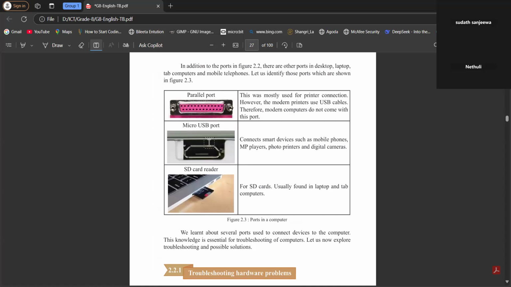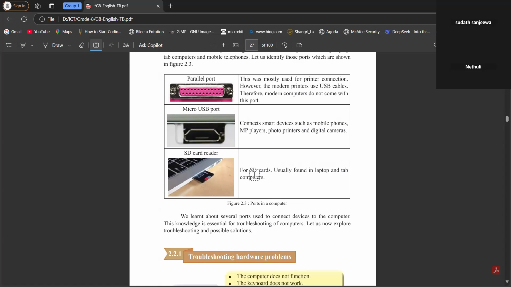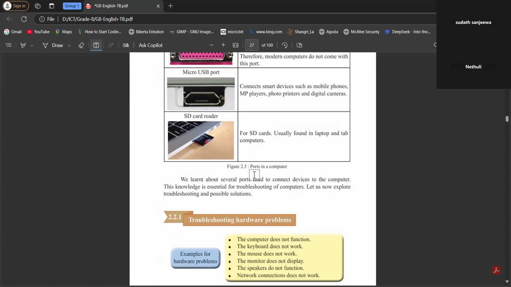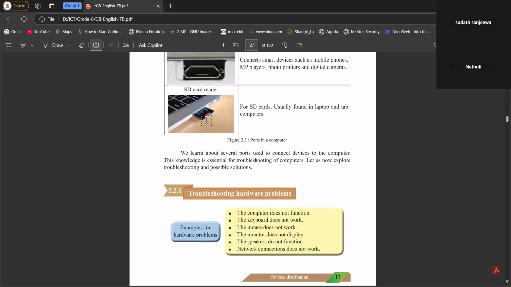This is micro USB to connect mobile phones, MP3 players like that, right? Some laptops have an SD card reader. When you are using a camera, there is a small chip inside the camera where you can store more data.